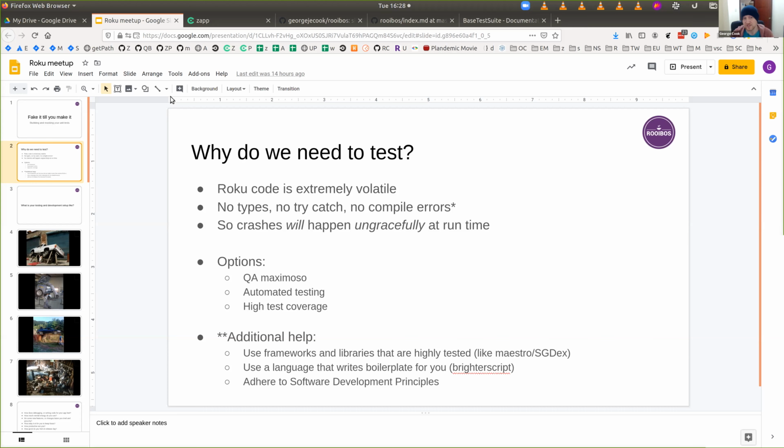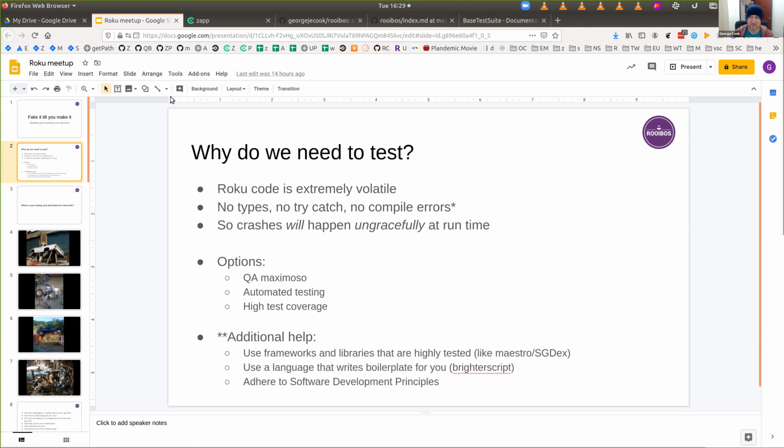That means we have to write tests. And then I put a section here for additional help, because sometimes we don't realize there are extra things we can do to improve the quality of our code and the overall efficiency of our development work, which is we can use other people's frameworks, because then obviously the code's written, well tested, and well used. Code you don't write is the best code you can use, in my opinion. You have no maintenance, no invested development time, nothing like that.